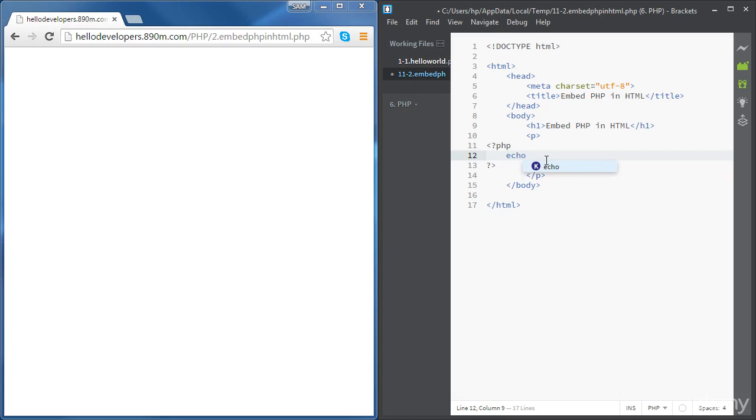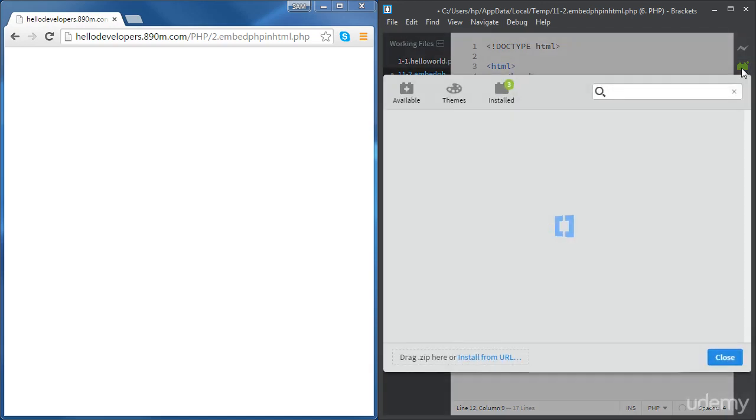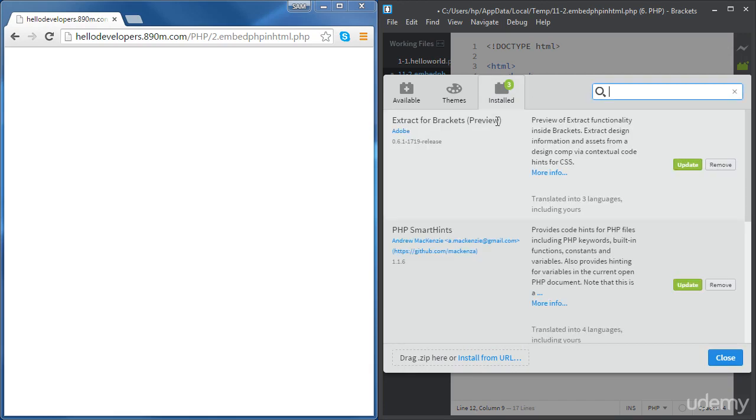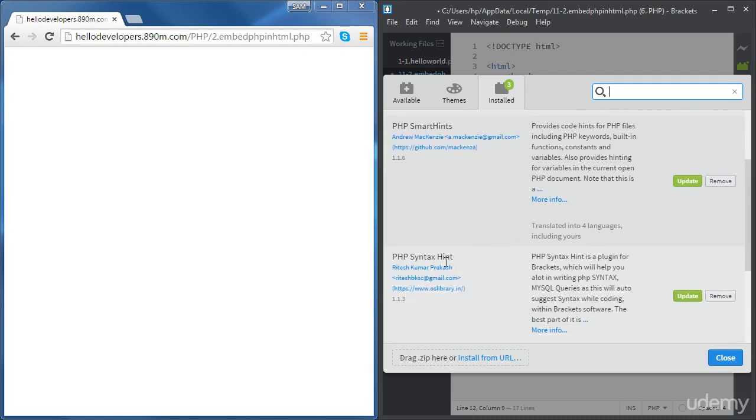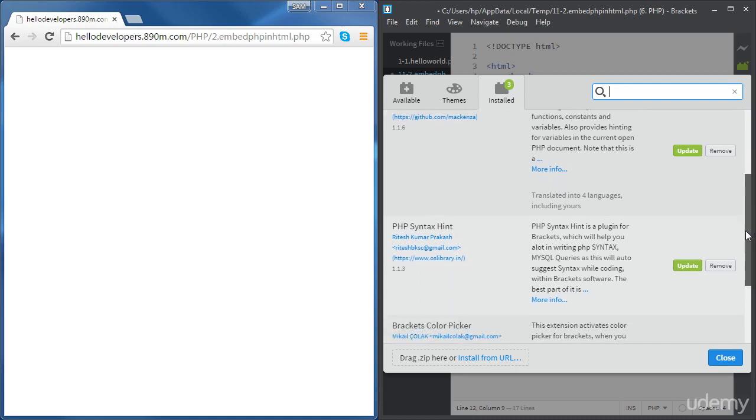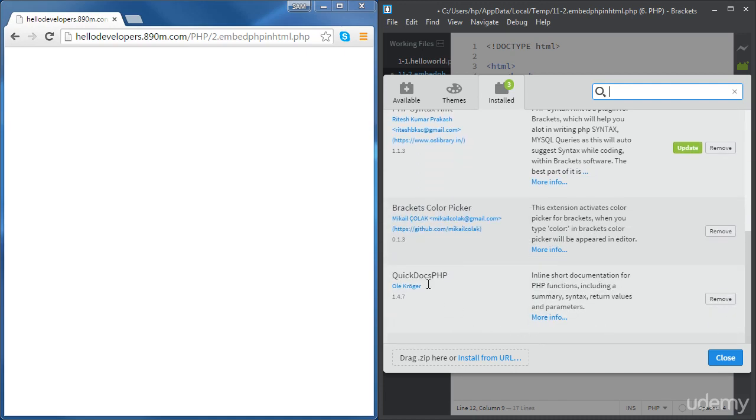You may have noticed that Brackets is giving me some hints when I start writing the echo function. So I recommend you add some extensions to Brackets. If you go to the extension manager, you can download PHP Smart Hints and PHP Syntax Hint, and also QuickDocs PHP, which will give us documentation about different PHP functions.